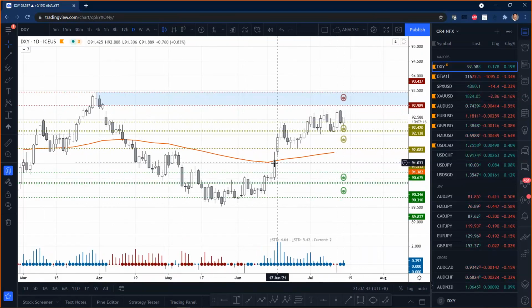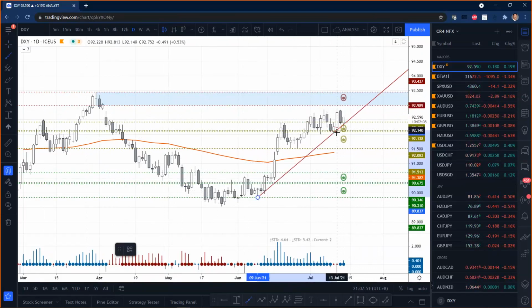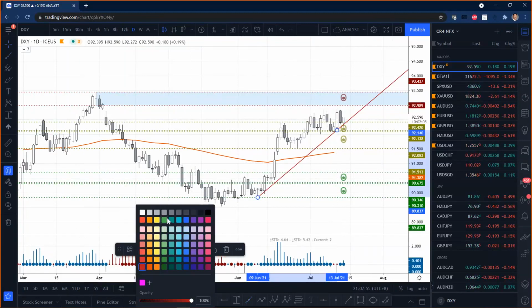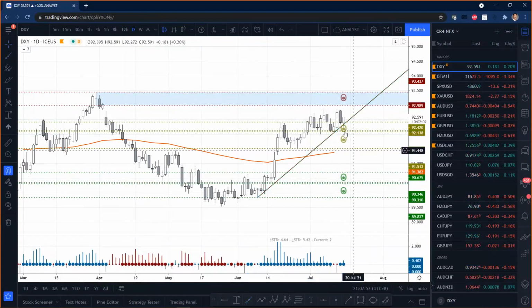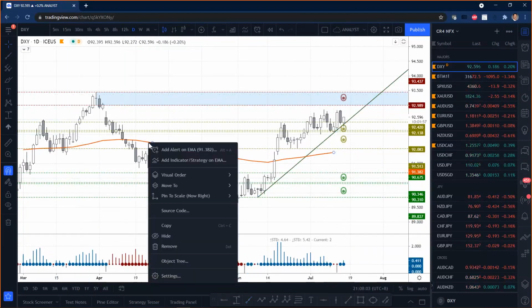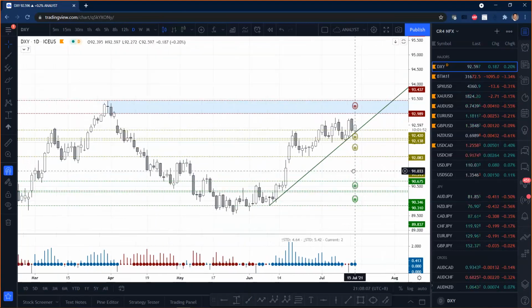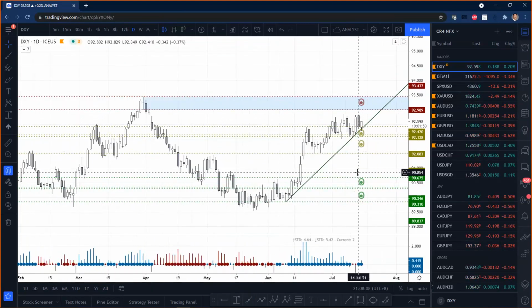All right, which makes sense because at the end of the day, if we draw some sort of trend line here, we do notice that prices are moving up, and so overall, in any case, the price action is in an upward direction. Okay, so let me just make sure that's clear. So the dollar is overall bullish.